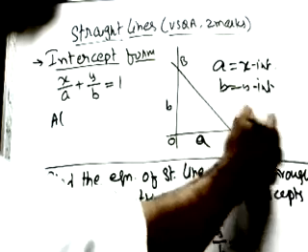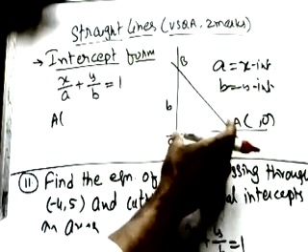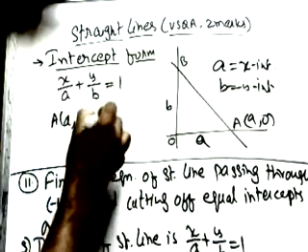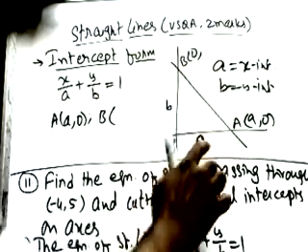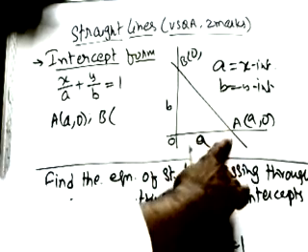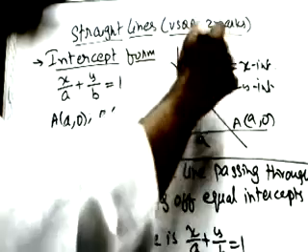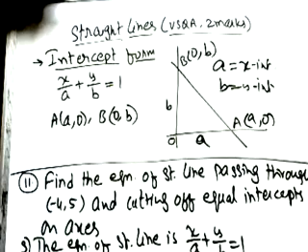Also, we can write A, watch carefully. A is on the x-axis. So always on the x-axis, y is 0. Y is 0. And this distance length is A, no? So this A can be written as A comma 0. And B is on the y-axis. So the x coordinate will be 0. On the x-axis, y coordinate 0. On the y-axis, x coordinate 0. So this length is B, no? So this is B. So these points can be taken like this. Let us have a few questions based on this.